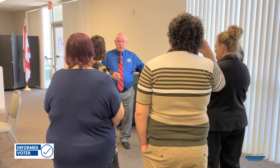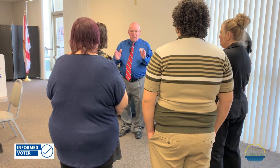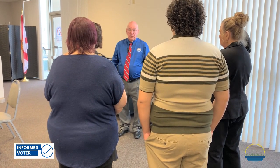Now, here's another thing too. If one person uses this device in the day, we ask that there will be at least 2 or 3 other people that will use this device also, because the ballot stock itself is a unique card. And if there's only one at the end of the day, that voter's secrecy has been compromised. So to protect that secrecy, if one person uses this, we like for at least 3 or 4 more through the day to use that device, and then you have protected the secrecy of all of them. We do everything we can to protect that secrecy of those voters.